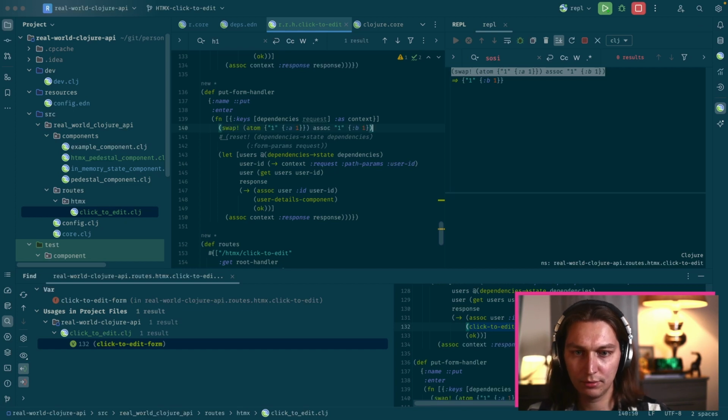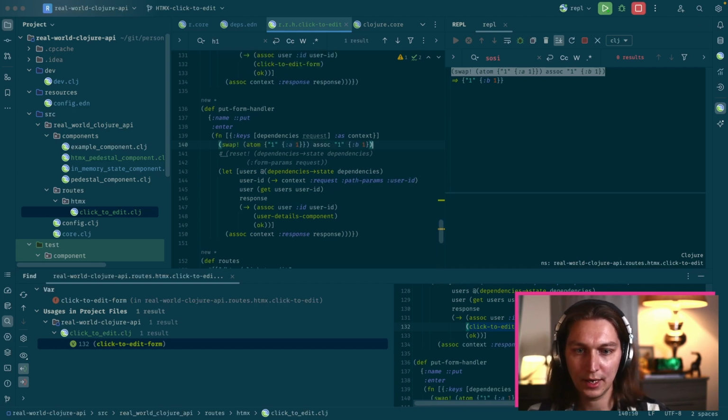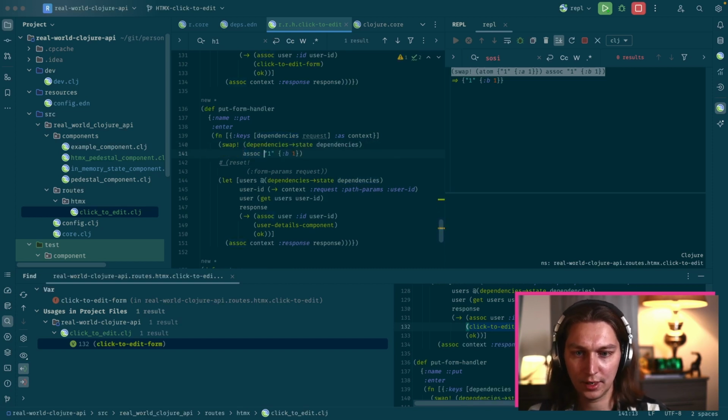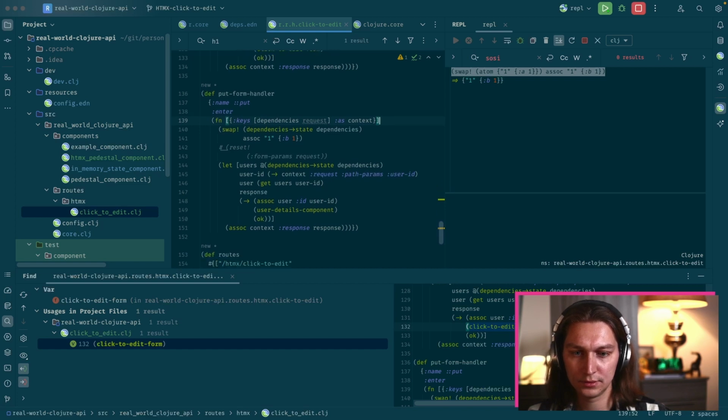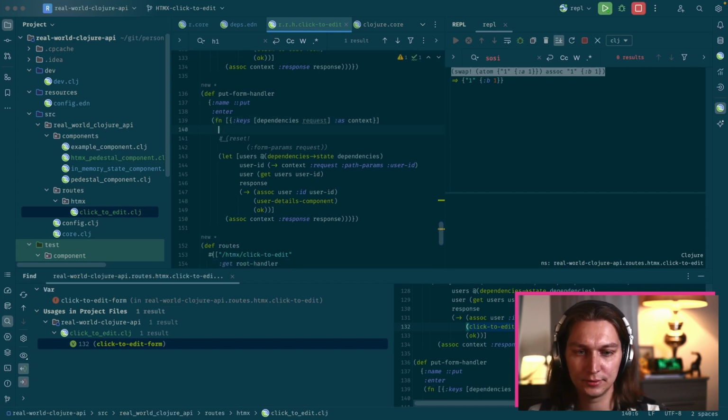So now I believe if we put it here, the atom is this thing. Then we have an assoc, and then we have our user ID. So I believe, yeah, I'm hating doing that, but let's just not spend too much time.